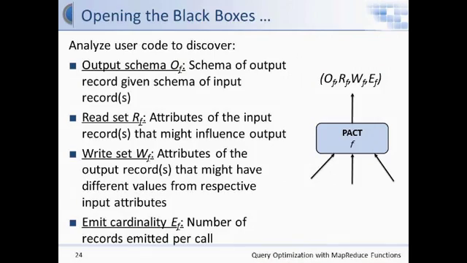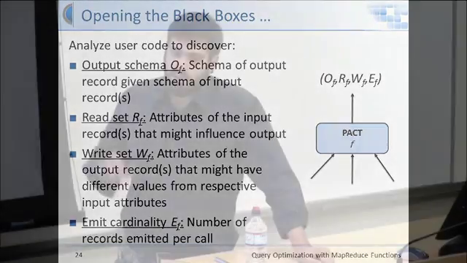The problem, as I said, is that you don't know what's inside these functions, so you have to do something about that. The novel thing about Stratosphere is how to deeply embed those in the optimizer, including reordering them in a plan. So the first step is that you take each one of those, and you run a static code analysis tool over them. We use a Java tool called Soot that operates on some kind of intermediate representation of the Java code. There are also tools for bytecode, so if you don't have the original Java source, you can also do it with bytecode.